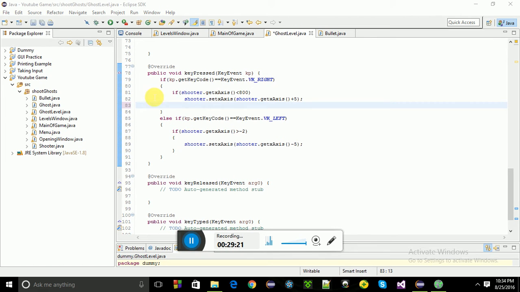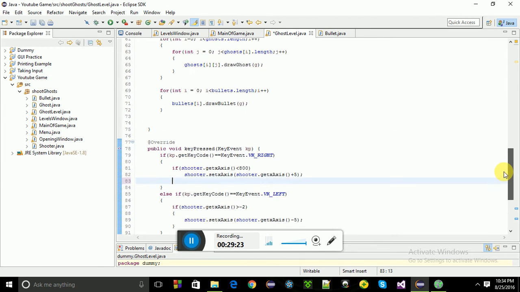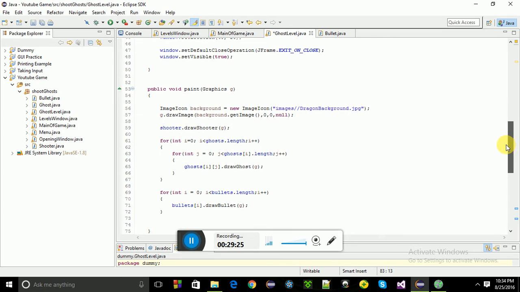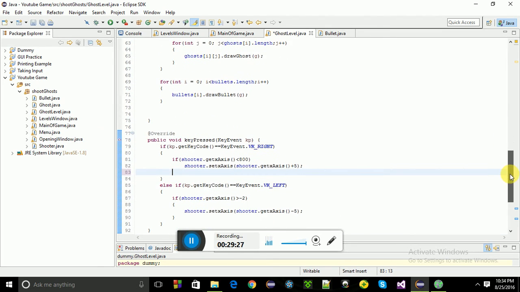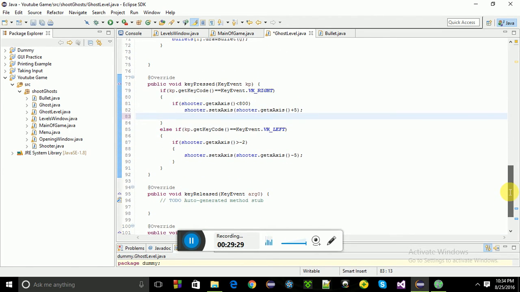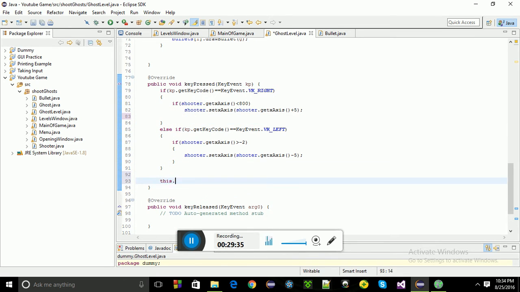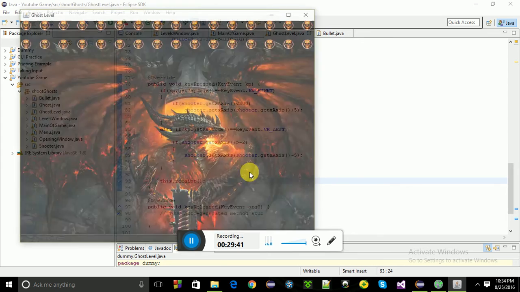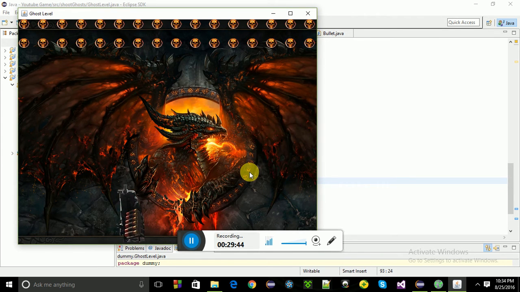I don't know why it's not working. I have painted it, and I wanted to repaint. Oh yes, I didn't repaint it, right? So I need to repaint it. I think it should work now. Yeah, it does.